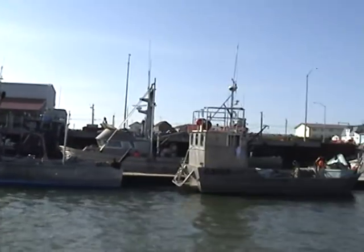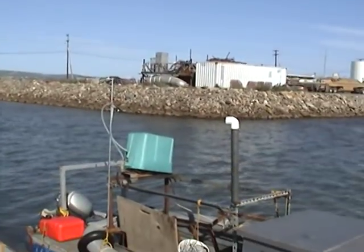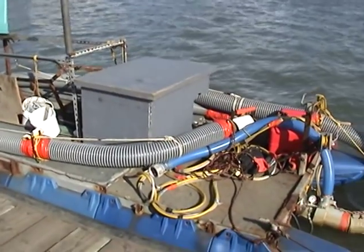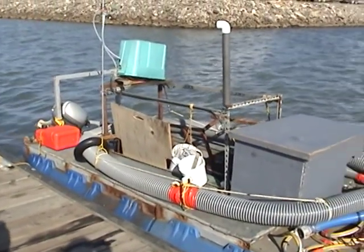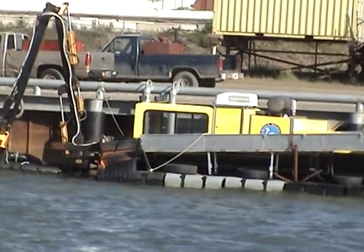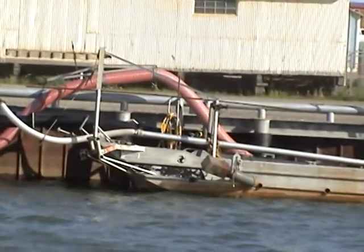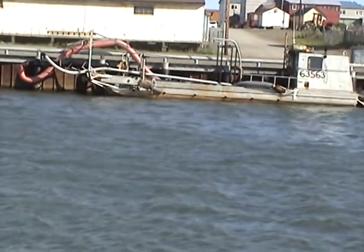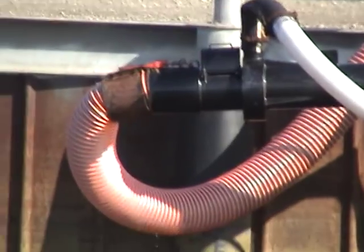Fishing boat harbor, small boat harbor in Nome, Alaska. We'll look around at a couple other dredges here. There's one. This is Abalone Bob's dredge. This could use a lot. There's a Key Nessie, brand new this year. I guess that's not working very well. This is the Mako. It's been around for a couple years. It's got a Dalkey shed on the front, bulky box.